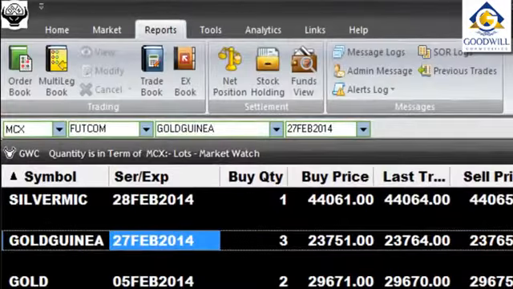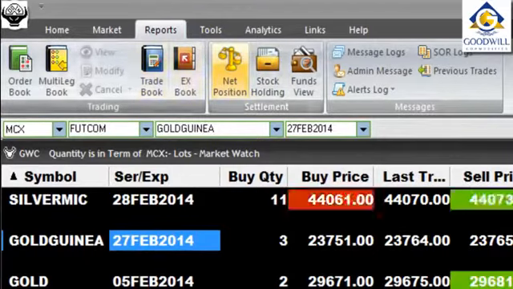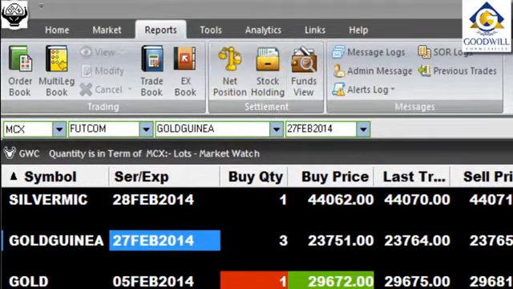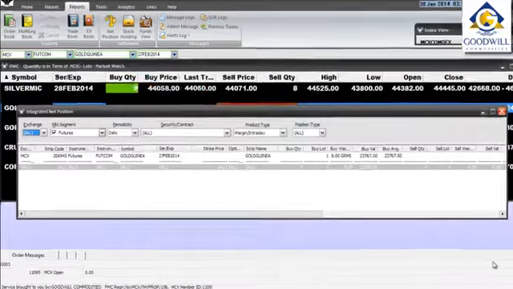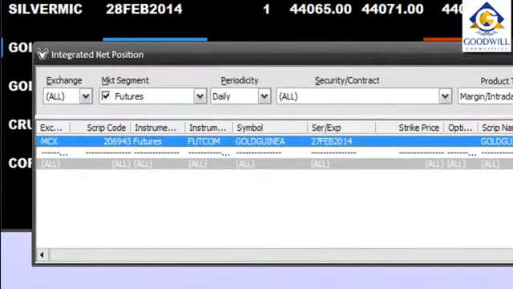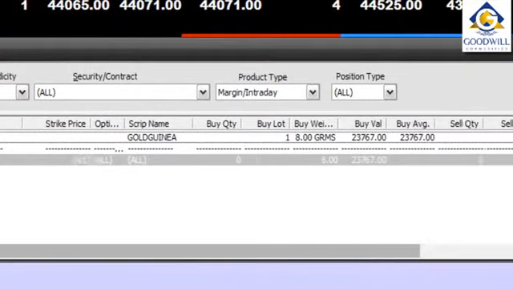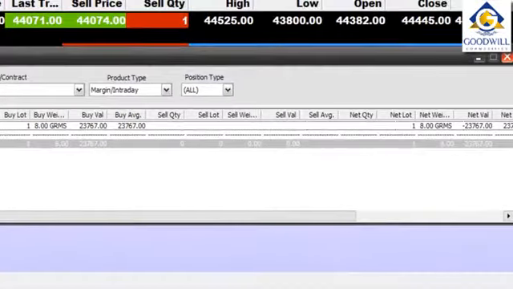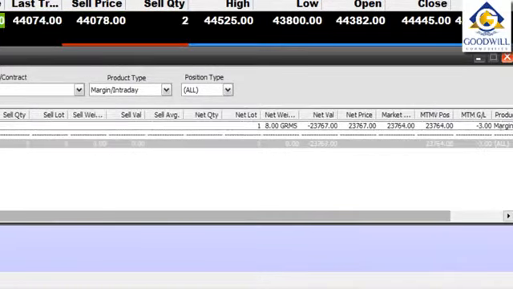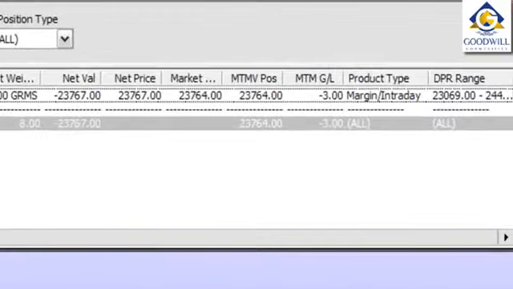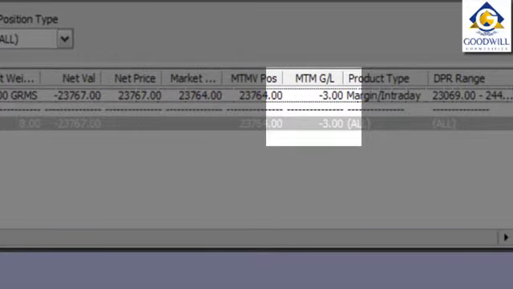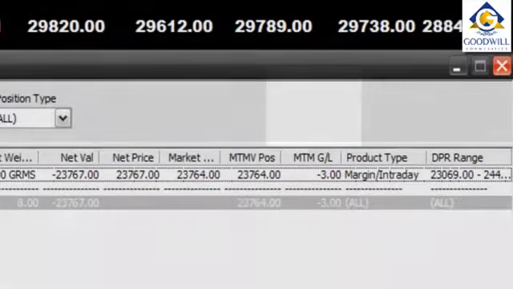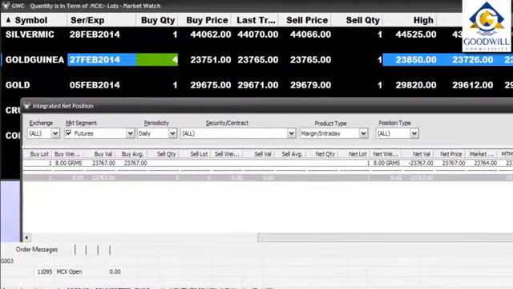So what I should do is go to the top menu. Here I see a net position icon. I'm going to click the commodity, press net position. This integrated net position box will open, where I'm seeing this gold guinea, and it provides me more details about my position. I bought at this particular price, and you can see the buy value, sell value, and the net positions. I am interested in learning what the profit and loss is at present. Here, M2M gain loss is the area which shows whether I am running in profit or loss, and to what extent. So I am running at a 3 rupee loss.